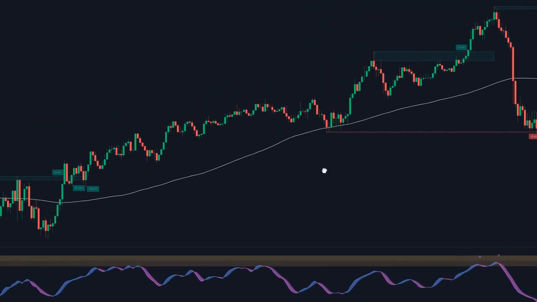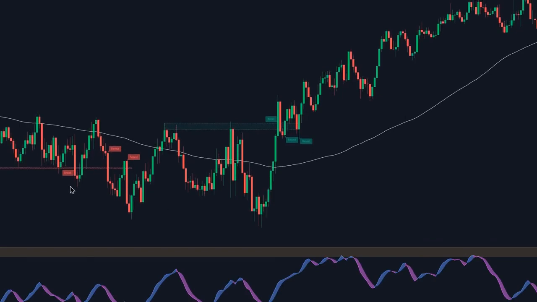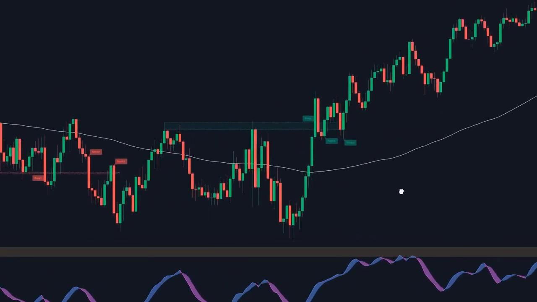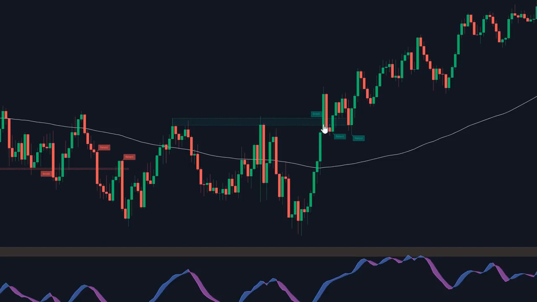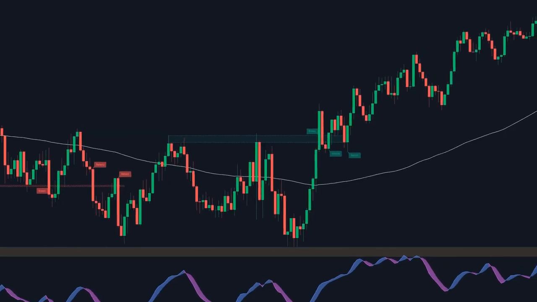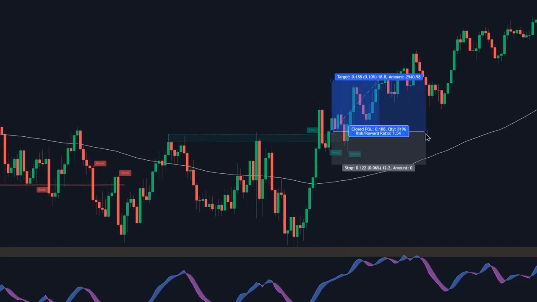Now, the support and resistance levels in the market are going to be super useful for this strategy. Before we take any long position, we will ensure that the price does a break and retest of a resistance level. Like here, you can see that this is the break of the resistance level, and then this is the retest. So we would enter a long position just after the retest.